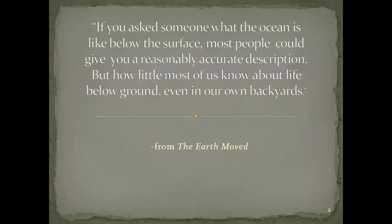And it really is, when we're asked to describe an ocean or a forest or a desert or even your backyard, you can give this really clear description about what you might find there. I haven't been to an ocean very often, but I can tell you what it looks like underneath because we were given all that in school and it was this amazing space to study and think about. But when we're asked what is under the ground, we tend to get a little stammered. We are unsure. It becomes clear how little we know about what's under our backyard. And I think we have to pay attention to that.